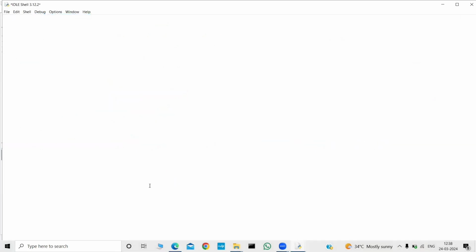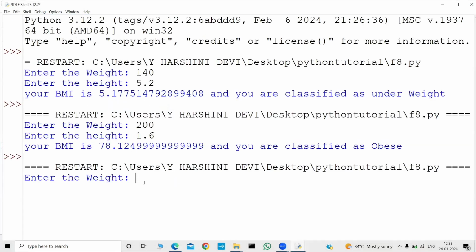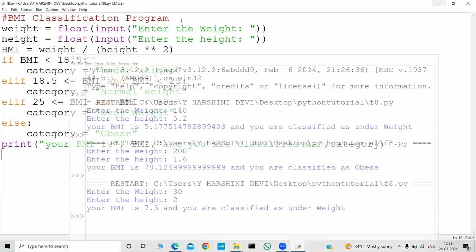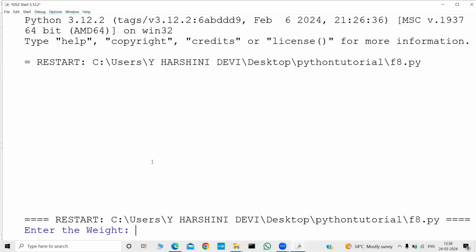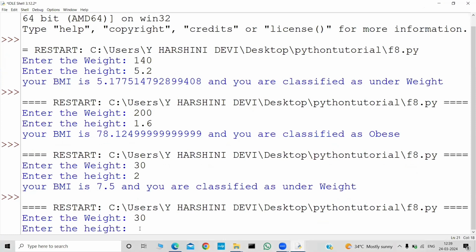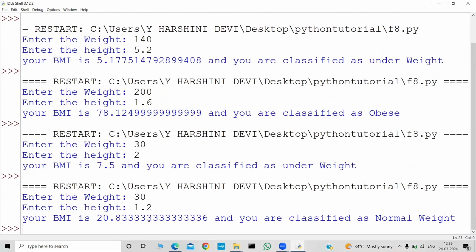Again, this time I will give my weight as 30 and the height 2. Your BMI is 7.5 and you're classified as underweight. Once more, I will give my weight as 30, my height as 1.2. Your BMI is 20.833 and so on, and you're classified as normal weight.